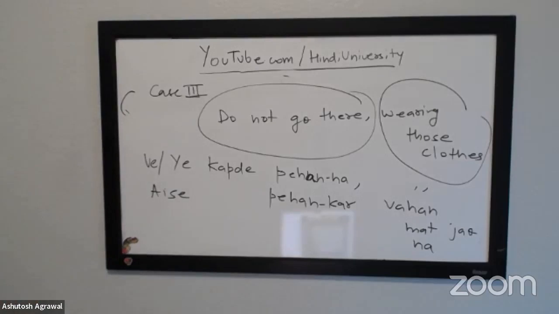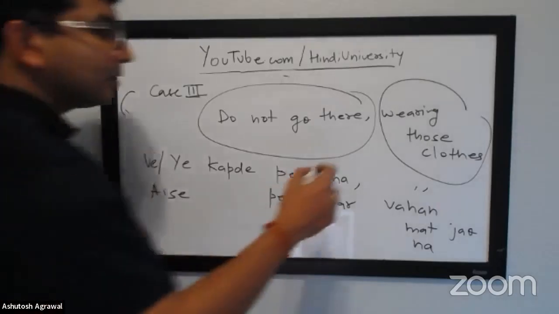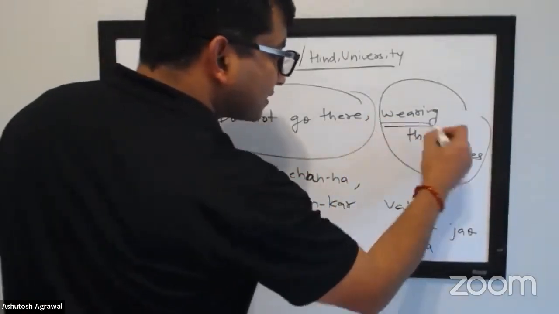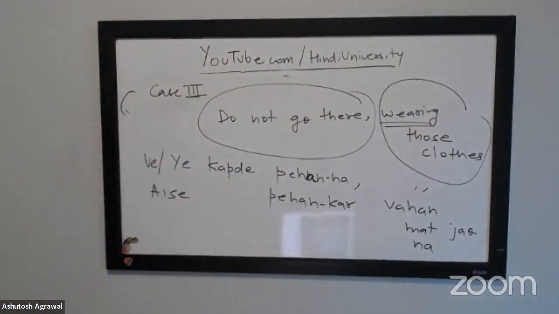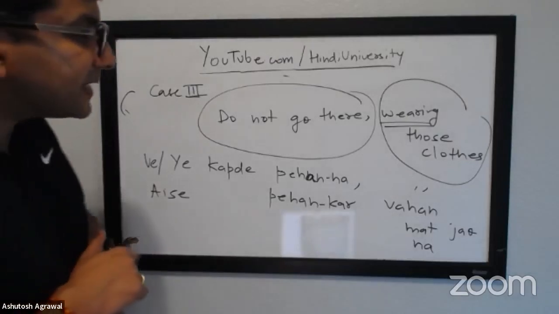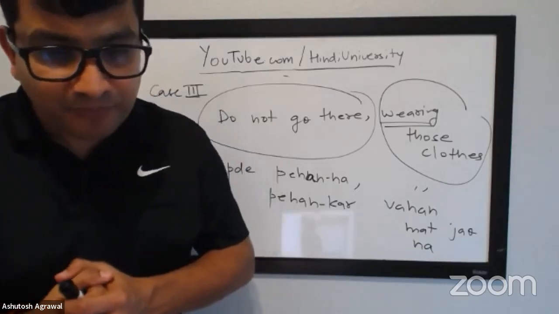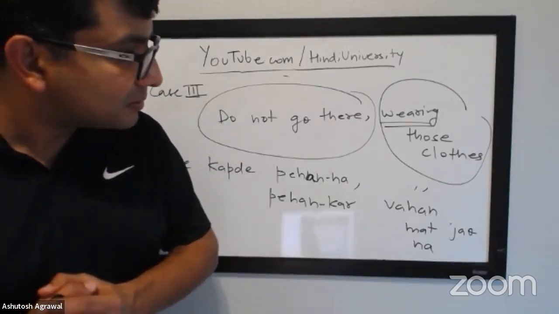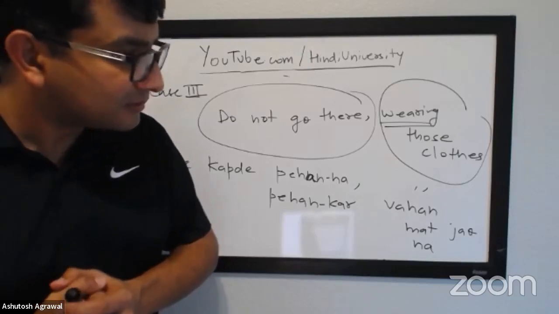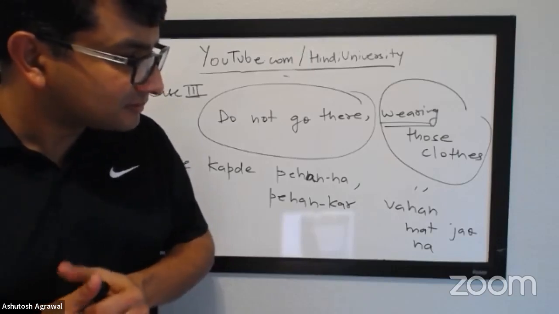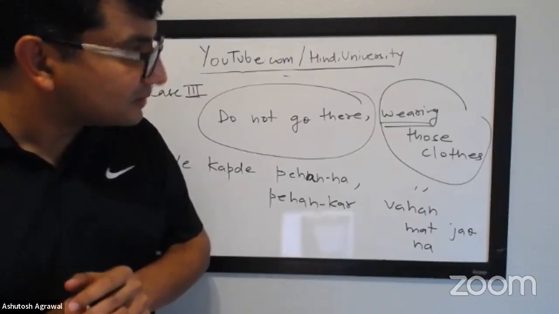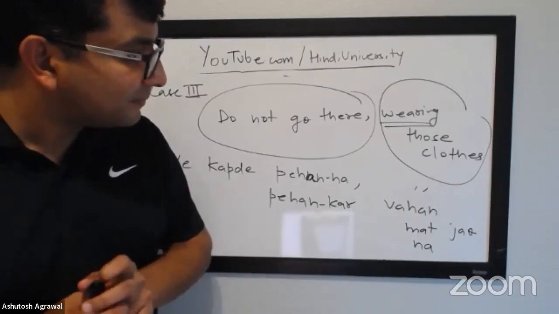To me, it's basically like do not go there wearing those clothes. I didn't pay particular attention, but to me it's the way the verb is written, wearing those. But I'm happy to see other people's explanation also. To me, it comes very naturally: ye kapde pehen kar mat jao or na jao. Because it's not the typical format of having worn those clothes, do not go there, or after wearing those clothes, do not go there. It's not the thing that we learn typically in the grammar books.